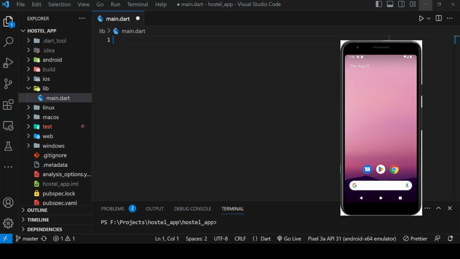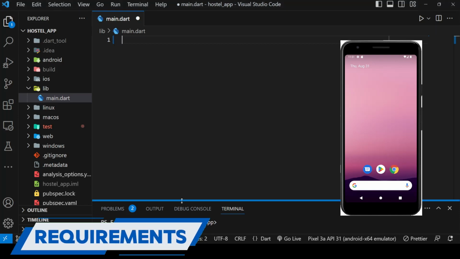In the previous video, we made a job description app, and for today, we are going to make the hostel management app, in which we can show the details of the rooms in our hostel and give the user information about whether the room is occupied or not. So, without wasting time, let's jump into the project.